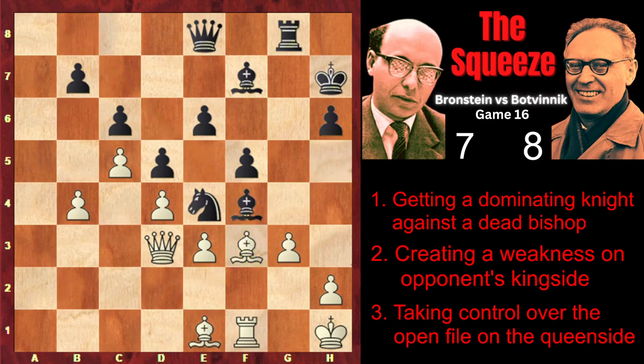Bishop takes f4, and it turns out that with his next move, black would simply play bishop h5, exchange the light squared bishops, and stay with a great knight against a dead bishop, because the bishop is terrible, because all white pawns are placed on dark squares, and this bishop isn't doing anything. And that means black will get a strategically winning position.